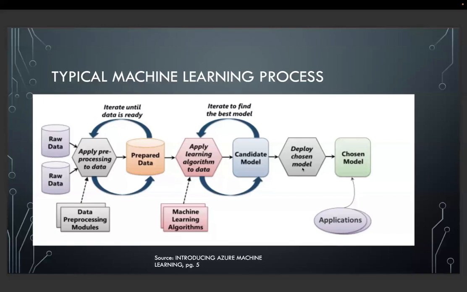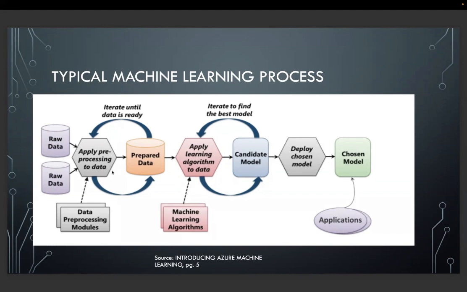Then you deploy what you choose. That is a chosen model. So you can now deploy the model to production. That is where the software or the application layer now feeds on the very model that you have developed. So that's a whole lot of cycle to go through, right? Some processes will make you go back and forth.